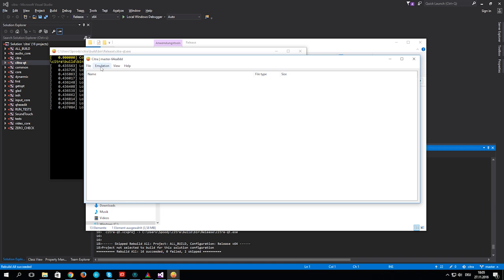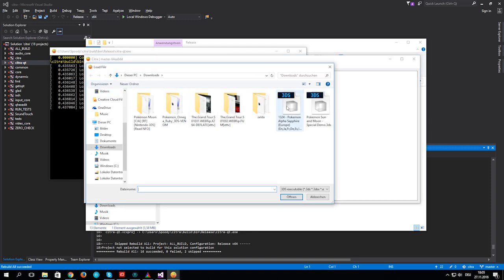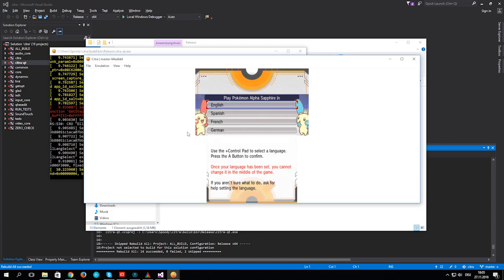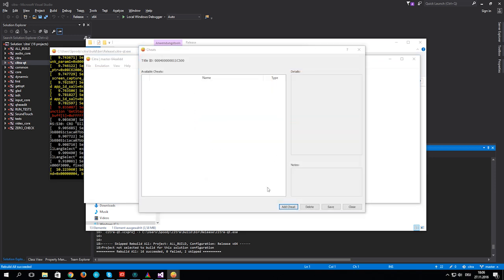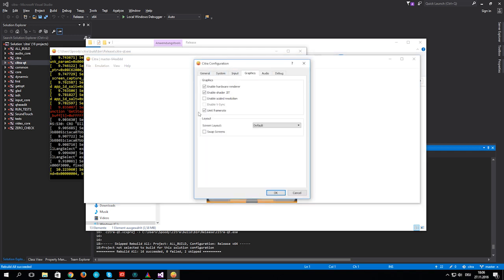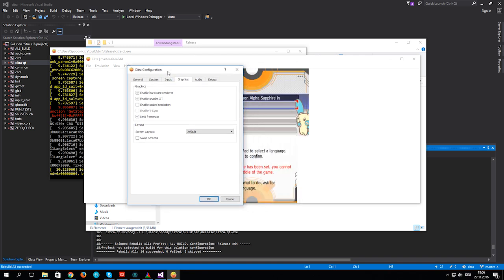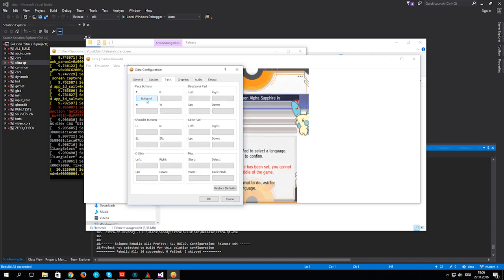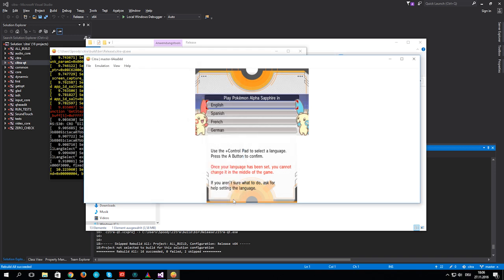Citra. As you can see, we have the cheats options now. Let's try it on Pokemon. As you can see, the frame rate is normal now. We can open up the cheats window. We can go to frame limit here. Check that. That also works. And inputs. As you can see, I can input all the things with my controller, so that also works.